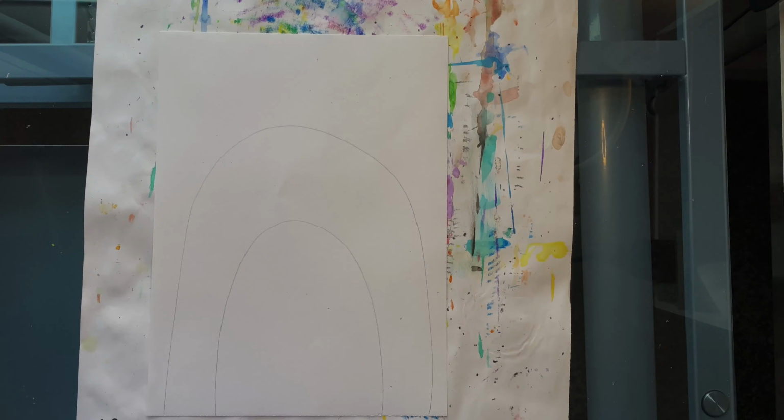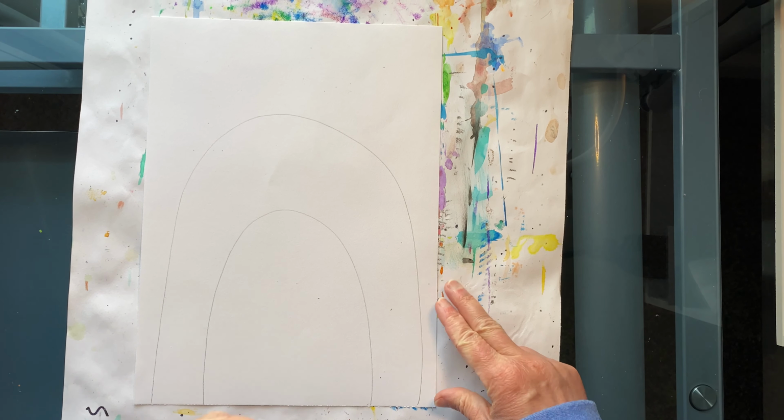Hi, art artists. Today we're going to be creating a polar bear with a hat.